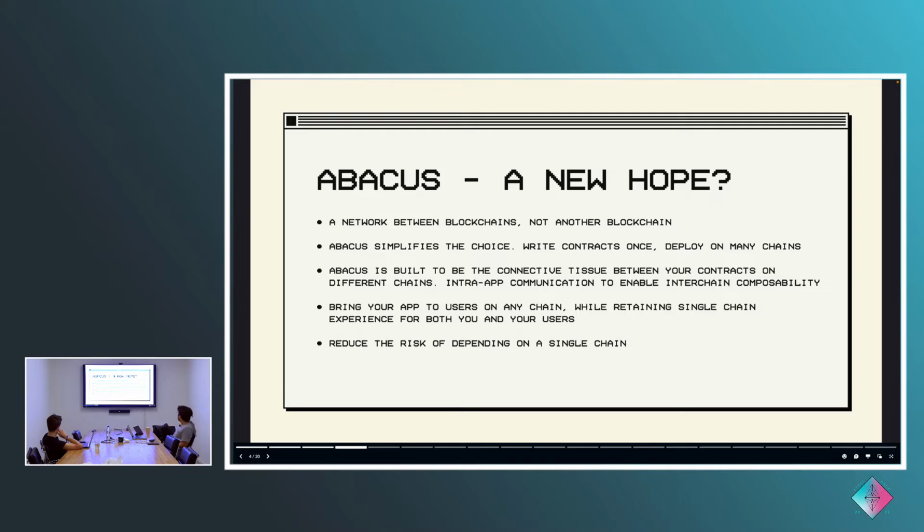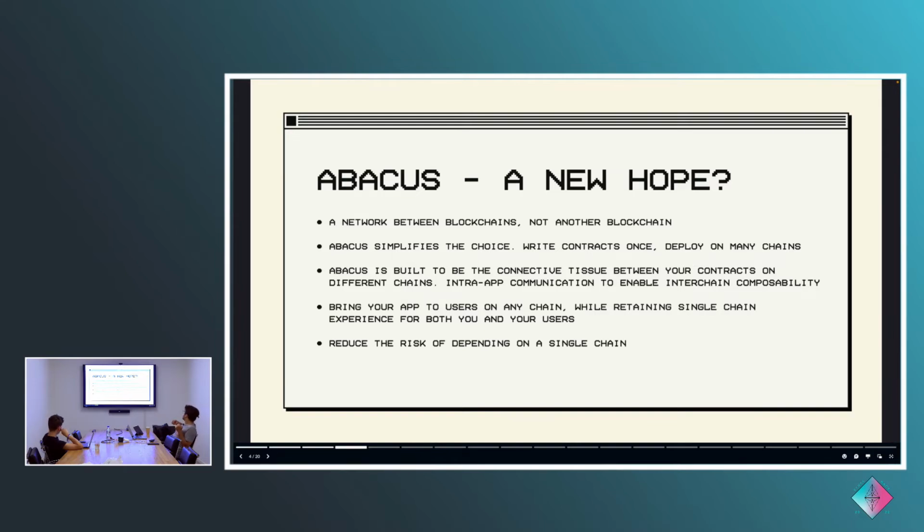And so the idea behind Abacus is to eliminate that choice for developers and allow them to still only write their systems once, so a single set of smart contracts, but have this shared state model where you deploy on many chains, but you don't fragment your network effects, and you have a unified network and a global set of participants. So there's no distinction between the user on Polygon and the user on mainnet Ethereum, or very little distinction.